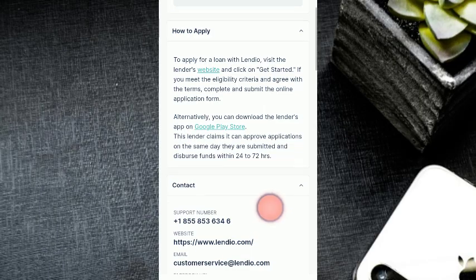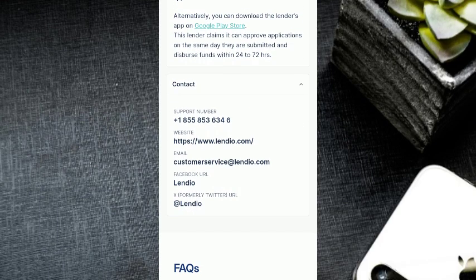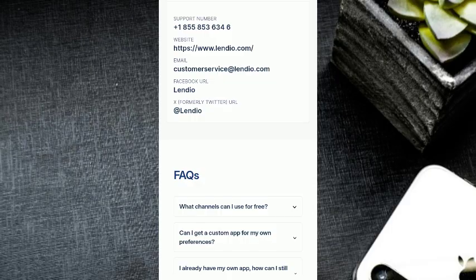You're going to see different categories such as loan application updates, funding offers, account alerts, and promotional emails. Use the toggle switches or checkboxes to turn each notification type on and off.